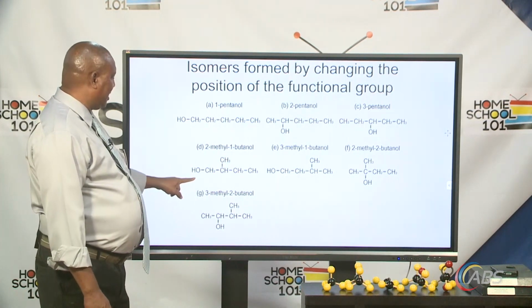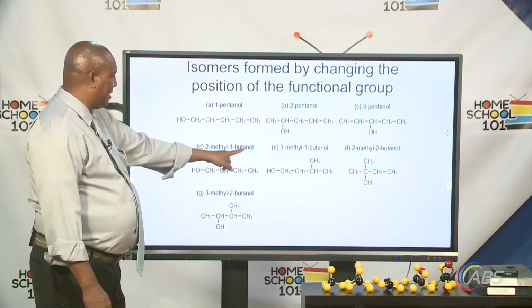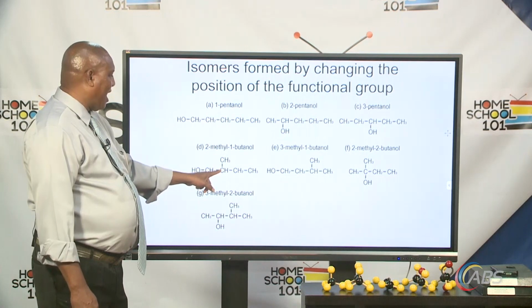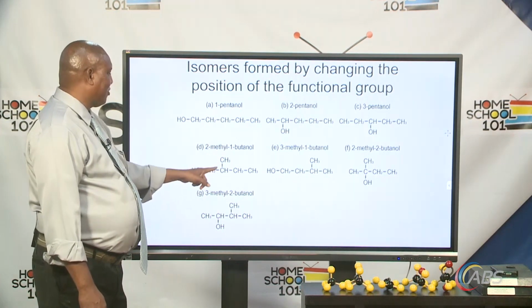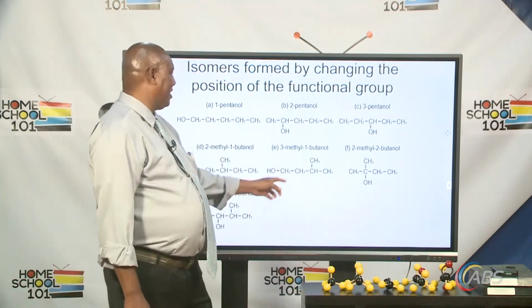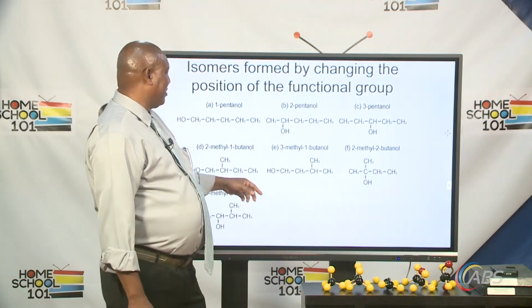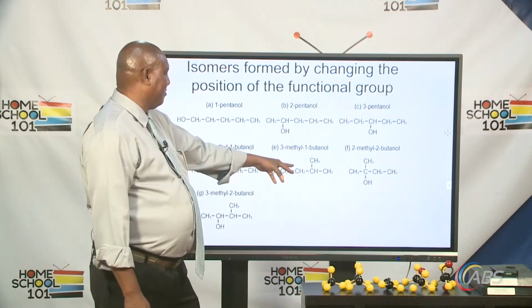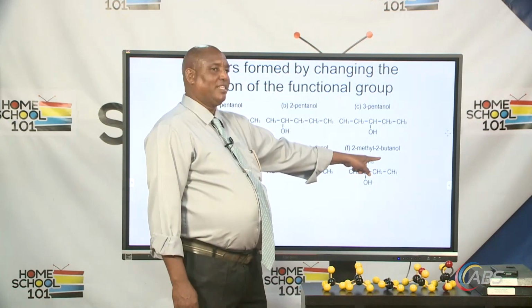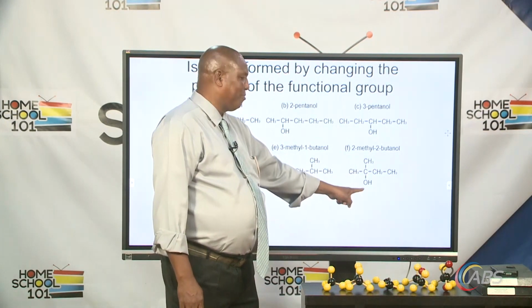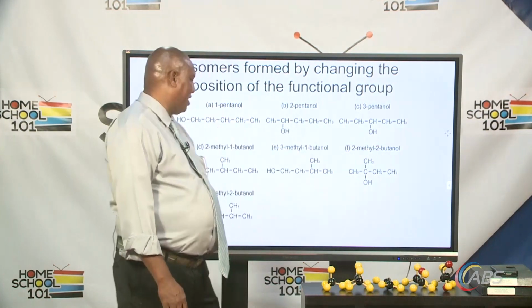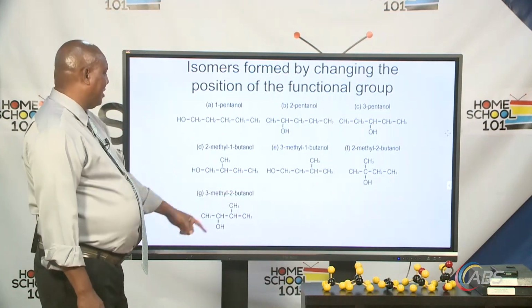Okay? And then we can have 2-methyl-1-butanol. So 1-butanol meaning that, butanol meaning ol, 1. The ol group is on carbon number 1. And on the second carbon, we have the methyl group CH3. So because it's on the second carbon, it's 2-methyl-1-butanol. Over here, 3-methyl-1-butanol. So we'd expect then 1-butanol, 1, 2, 3, 3-methyl. On this side, 2-methyl-2-butanol. So both the methyl group and the ol group are on carbon number 2.